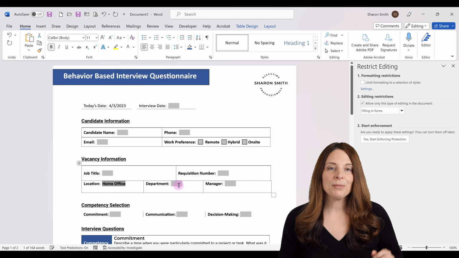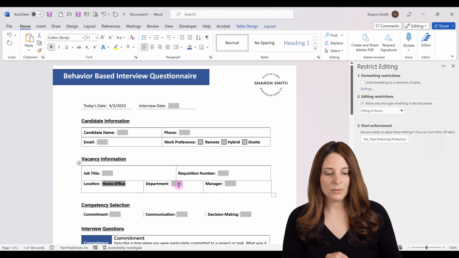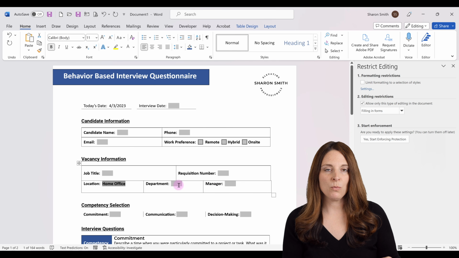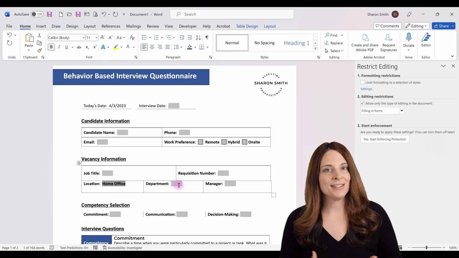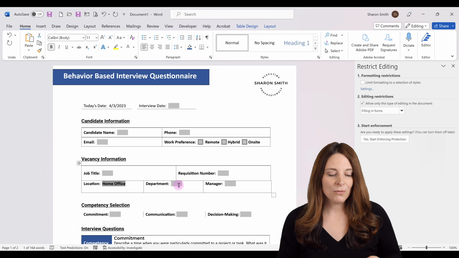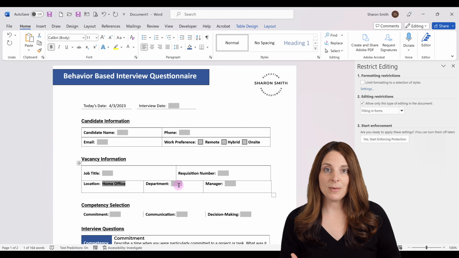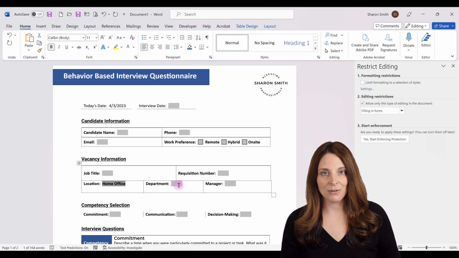Now, I'm not going to program the different options for department and manager because I want those to be filtered dependent upon what the user selects in that home office dropdown. So in order to do that, I need to make this a macro-enabled document, and I need to add some VB code. So before I do that, I'm going to go ahead and save my form as a macro-enabled document.